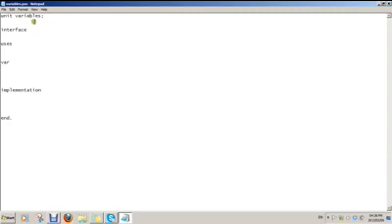Right. The uses. Tell me if I'm too fast. Under the uses, we are going to list the units which have some functions and procedures we need. For example, we are going to use Windows, which is a unit from Delphi. We are going to use another one, Controls. It's a unit we have. And then we are going to use another unit called SysUtils. Those three units we are going to use.